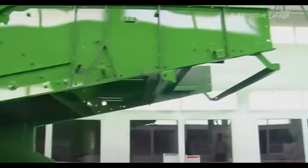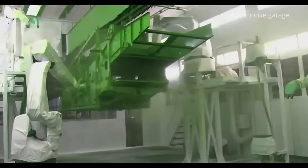The next step is to cover every centimeter of steel with the first layer of paint. This process is called electro-dyeing. The paint particles receive a positive electrical charge, and the parts of the combine receive a negative charge.